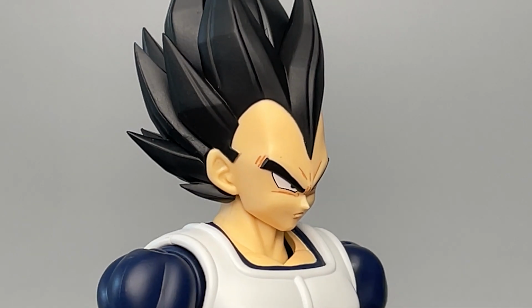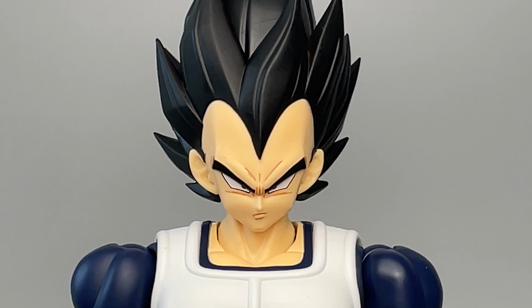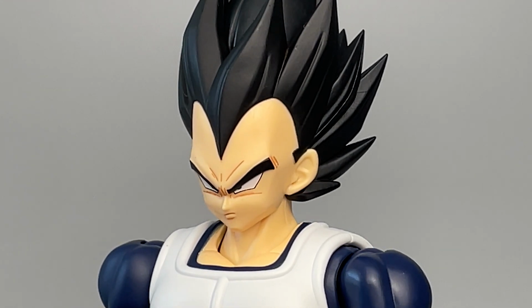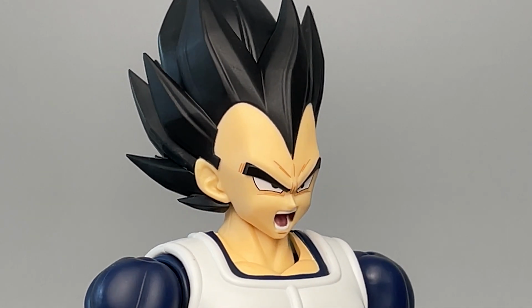The new generation of faceplates has been moving toward the style of Akira Toriyama's original artwork. Both the accuracy and expressiveness have improved significantly. I really like the serious face. It truly captures the essence of the prince. The shouting face seems to look better from the side than from the front.